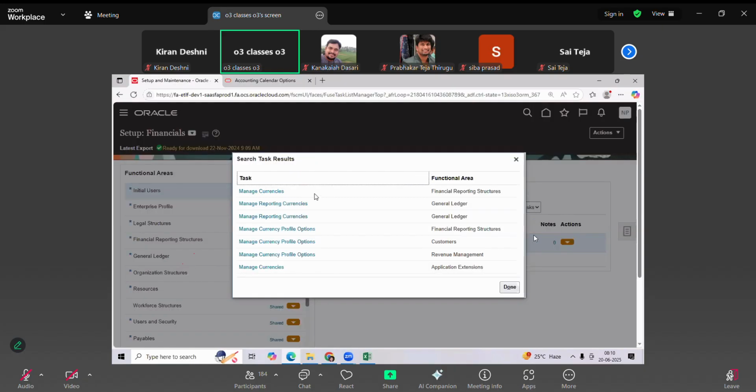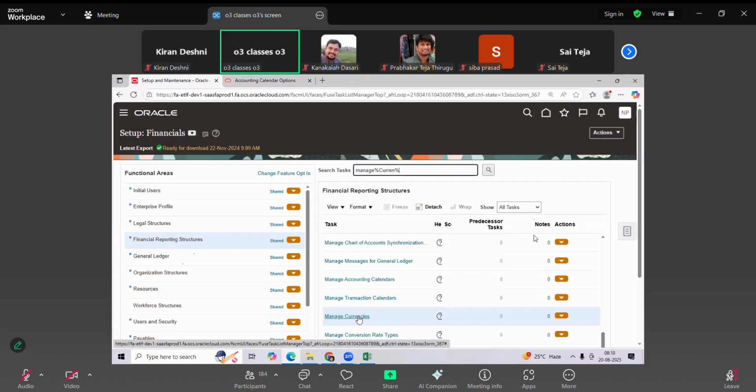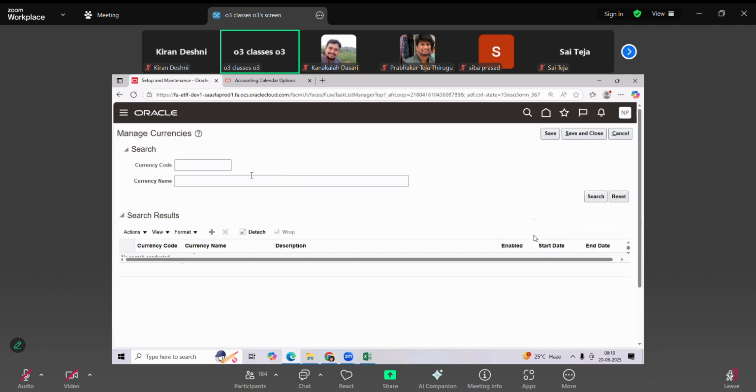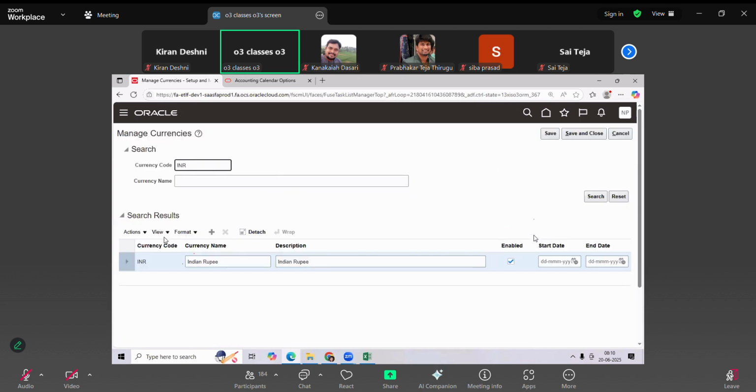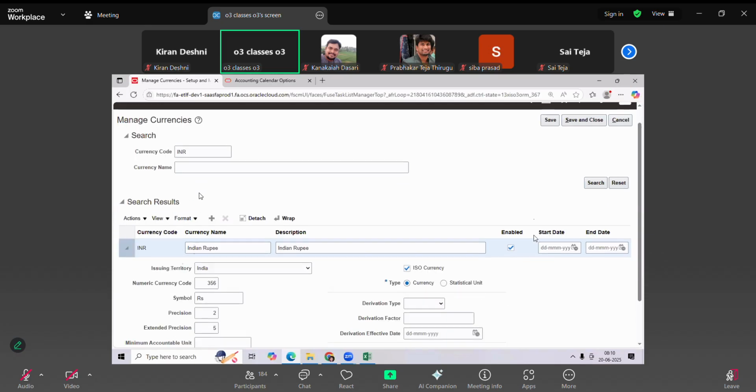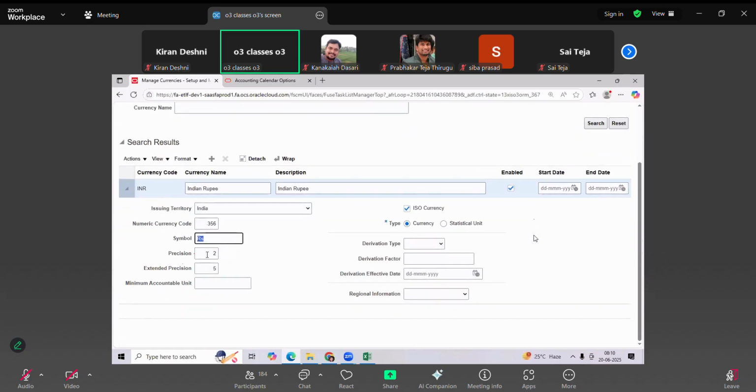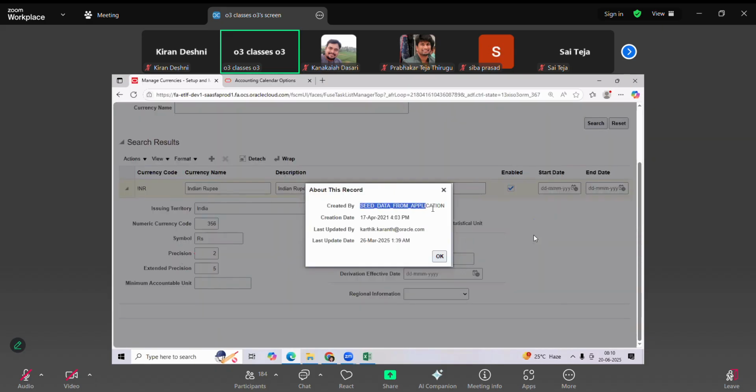Currency is the correct name. Functional area FRS. So you can just query the currency code. Don't define it. INR is there. Just expand it. Your rupees, precision, decimal. This is created by Oracle as seeded data.